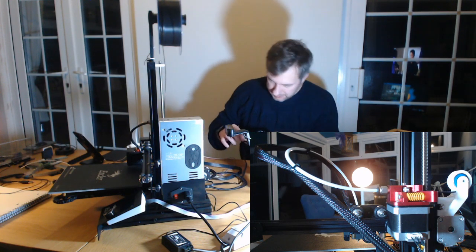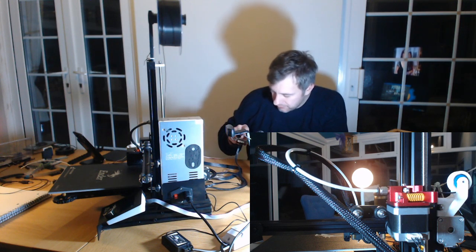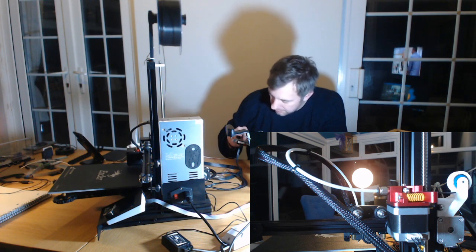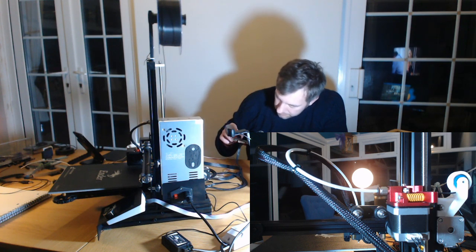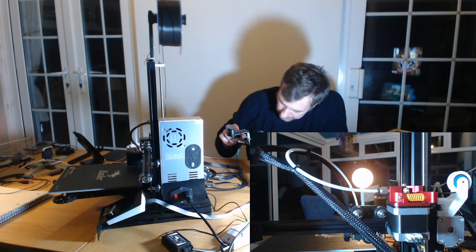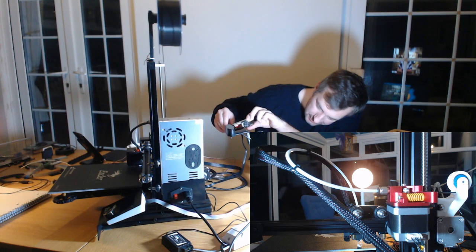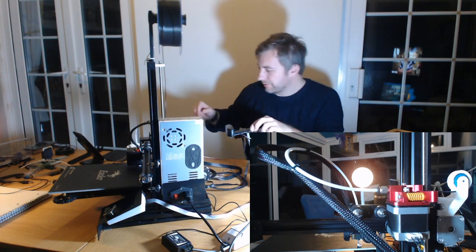So let's feed this and extrude a little bit through the end. Not done that before yet, extrude 5 millimeters, okay, let's go. Nozzle. Okay, so I can do it with a knob, which is nice. All I have to do is twist this, and you can see I've got some black filament now coming out.